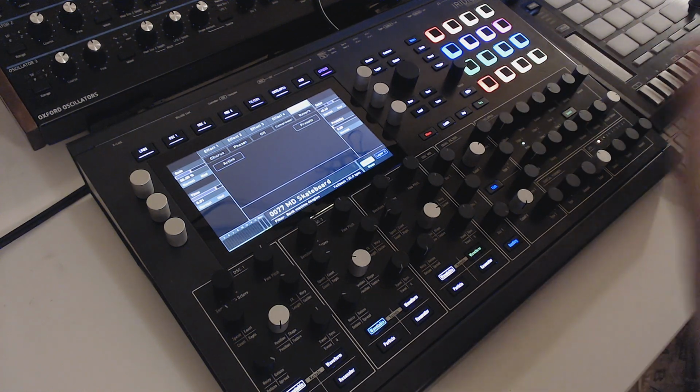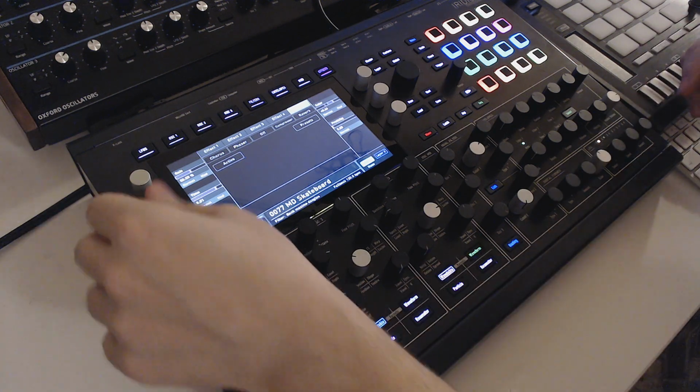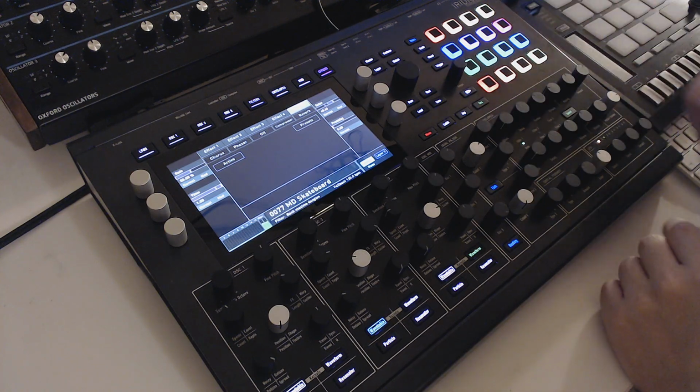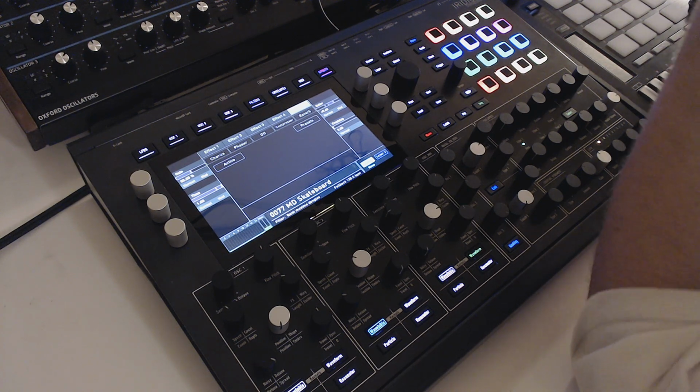Someone asked in the comments if there's a possibility to have endless reverb. And I think that's the case. Well, seemingly endless.